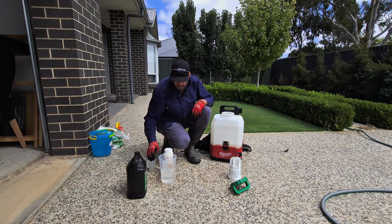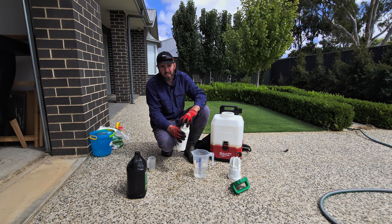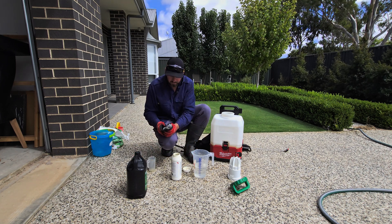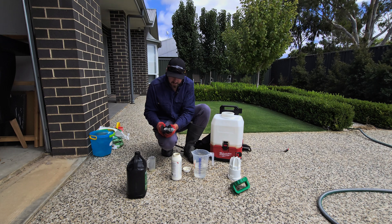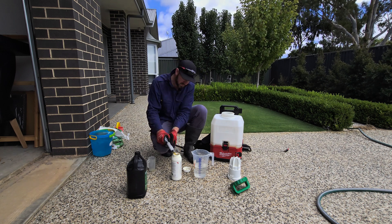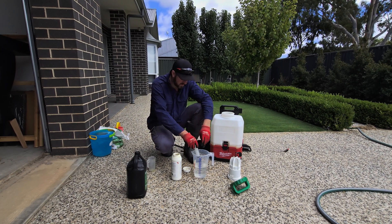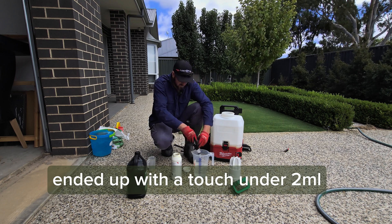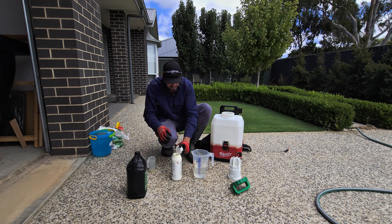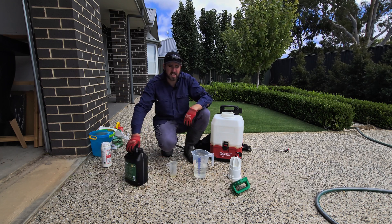We are back out the front now. Once again four mil per 100 square meters - I've got half of that, so I'm going to go about one by 1.75 or 1.8. It's going to be really difficult to measure this amount, but we'll see how we go. It was literally a bee's whisker - that is all that went in. So that's done, and then Green Extra we've got about 100 mil of that and we'll be sweet to get this going.